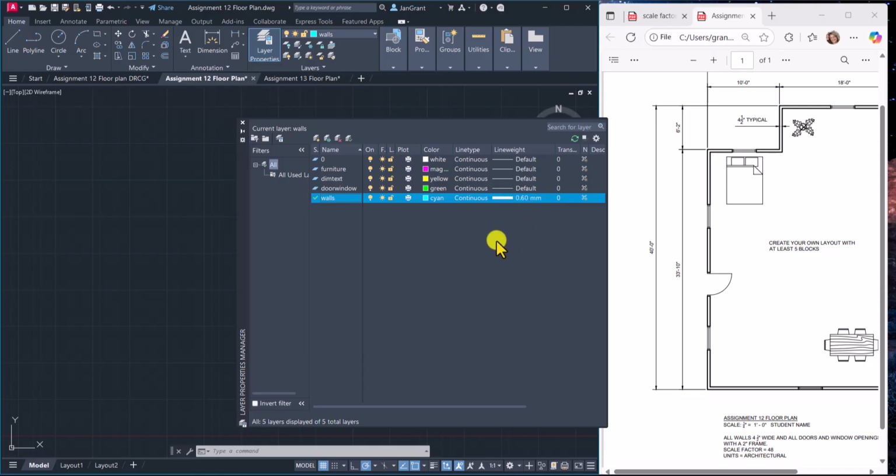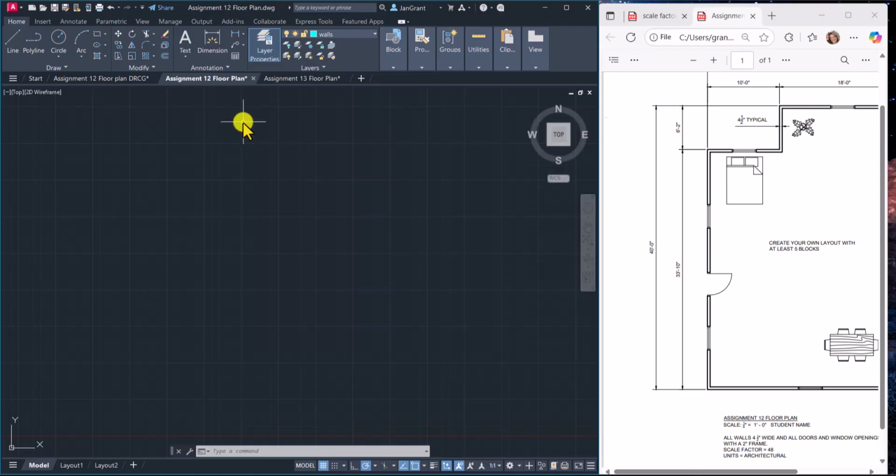Then we'll go ahead and double click to make the walls layer current, so we won't have any hidden lines. You won't have to load the lines because we've already done all of that, but that would be what we would need to do, and then we'd have to change the line type scale, but we're keeping it basic. So the walls layer is current. You've got all of these layers created.